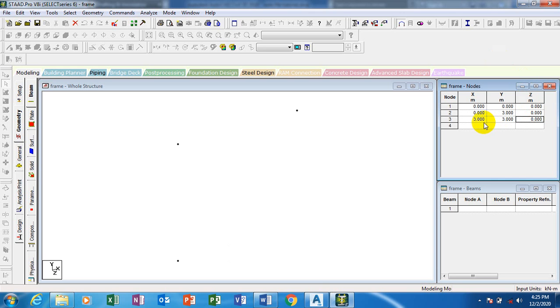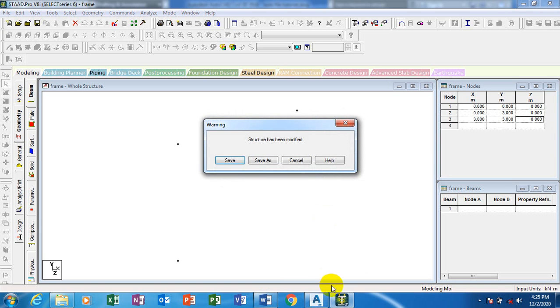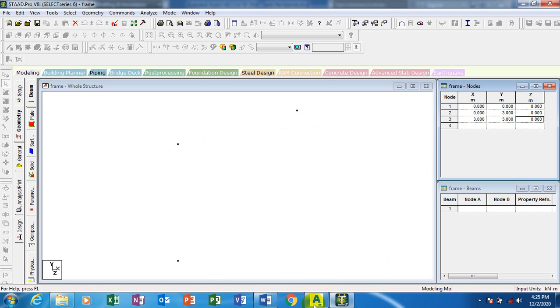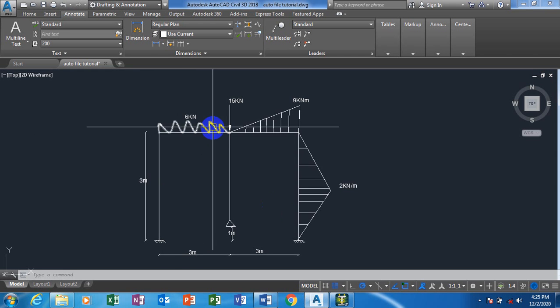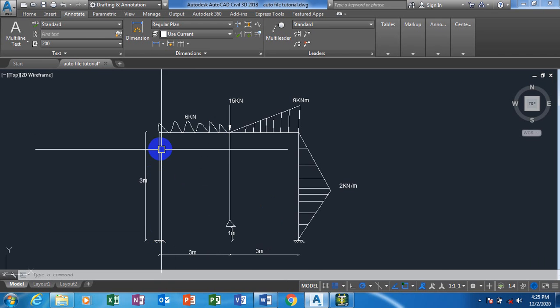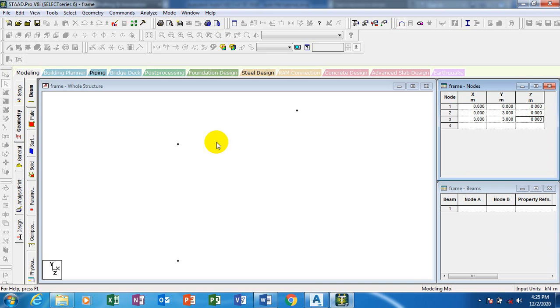So our X, the distance from here to here is 3, and then the height also is actually 3.